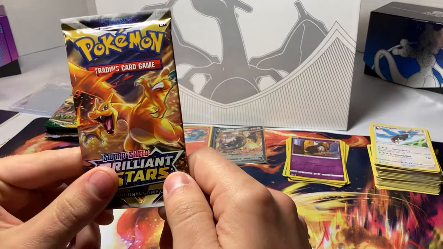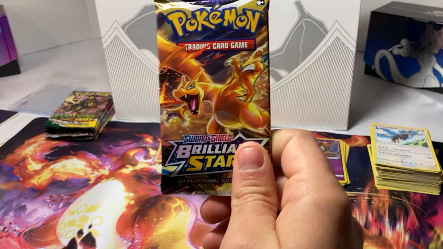Alright. Help us out here, big boy. This is your box. You did this. You better help.